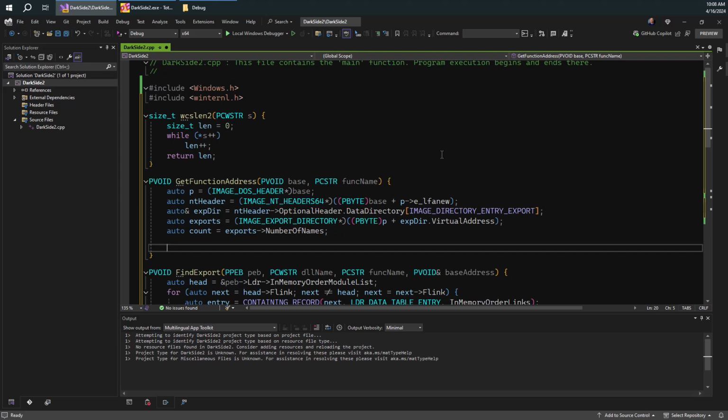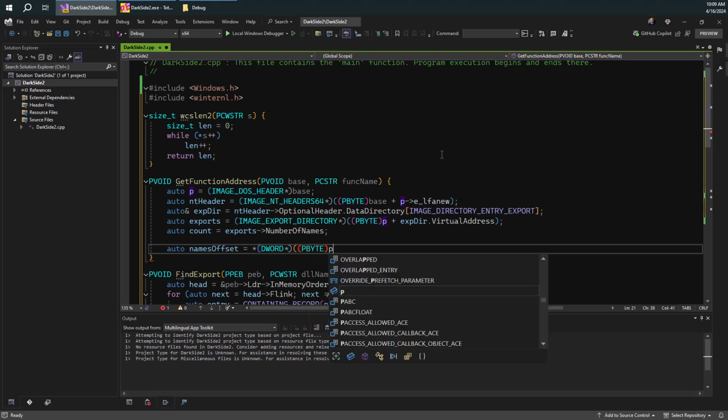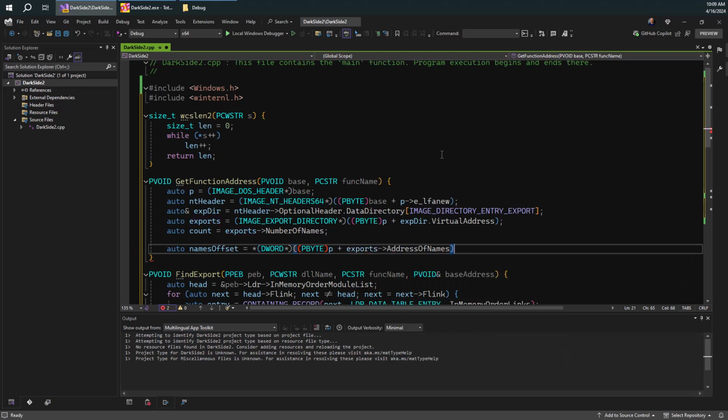And even if we use the linear search for a bunch of functions, it's still not really that critical for this kind of application for sure. And so there's some complexities here which happens to be related to the way the names are provided. The actual names of the functions are provided using some kind of offset. So again, we have to grab this offset from the exports, and here we have the address of names where the names actually start. But again, it's not really the address, it's just the offset there. So we need to grab the address of that and then the reference to get the actual offset.